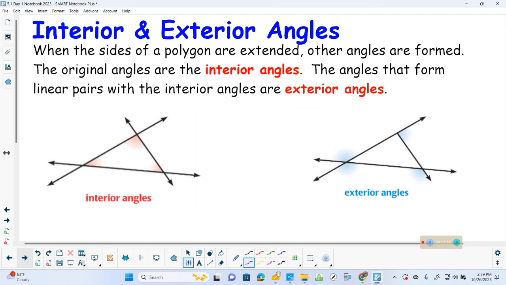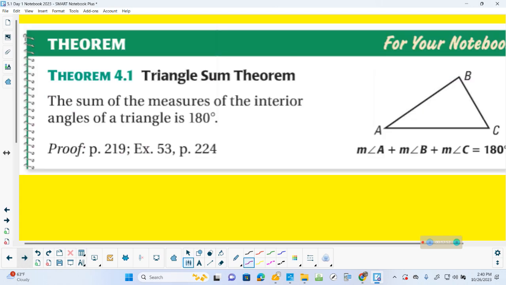So you can see my little light red, pinkish colored corners there, inside. And then we are going to talk about exterior angles, this chapter 2, and exterior angles are on the outside. I know that's shocking stuff. Who would have thought it? So let's start with interior ones. The sum of the measure of the interior angles, 180 degrees. That's what you have to fill in on the blank. We will use that a truckload in here.